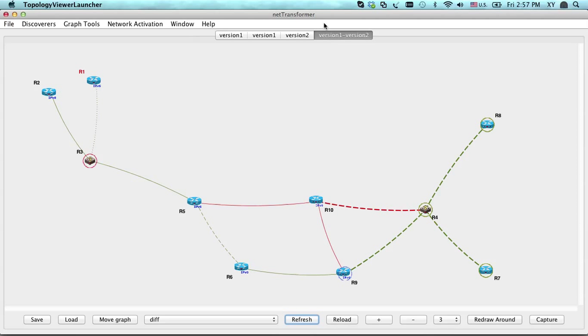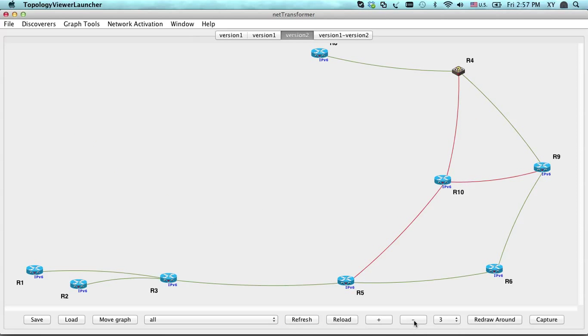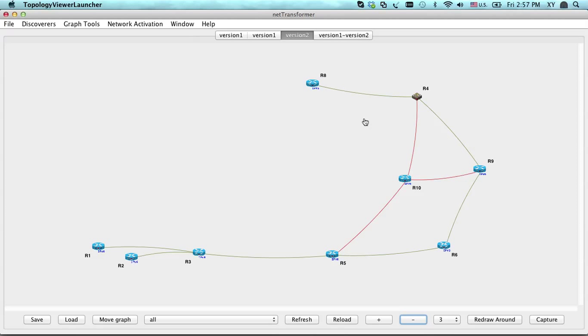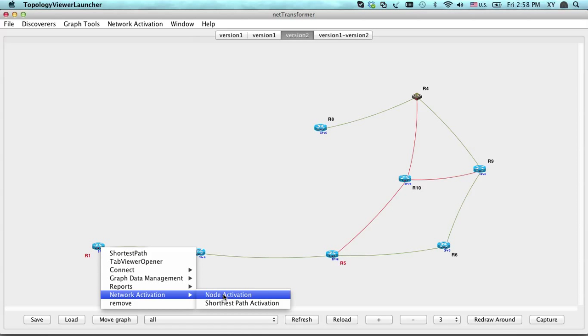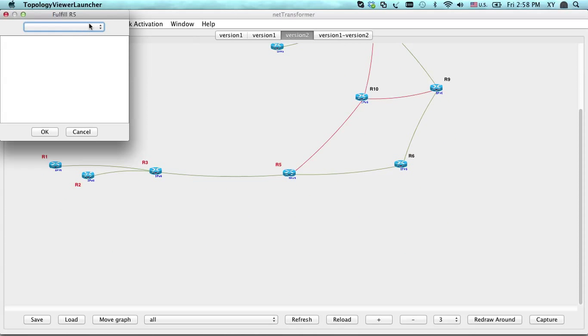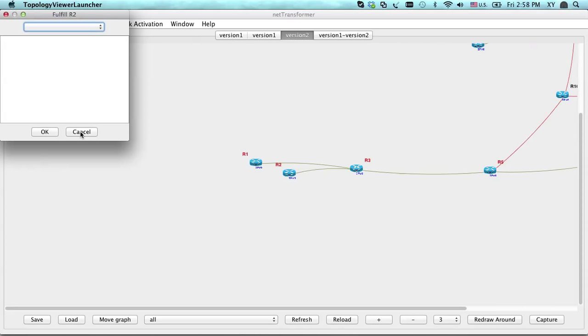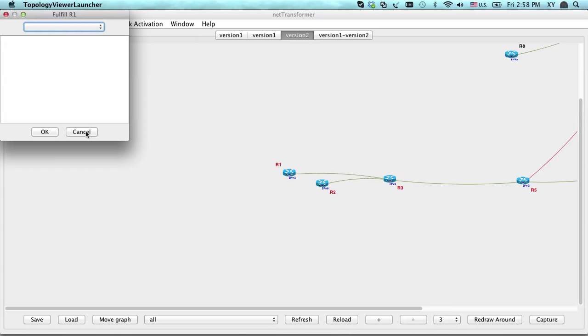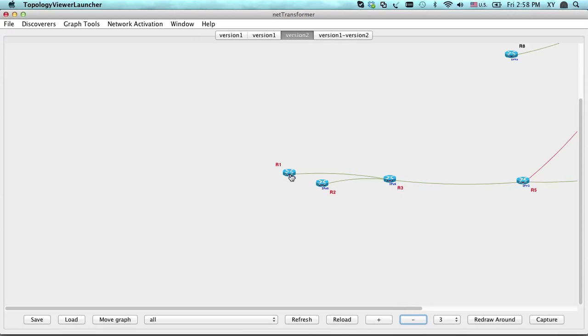I think I didn't show you only one thing actually. Maybe let's show it also. When we activate something in the network, when we execute a template on a device, we can do it on one device, but we can also do it on multiple devices like this. So if I choose not activation, you see that it will come to the first device. I can choose a template, and then it will go to the second device. I can choose another template or the same, doesn't matter, and so on until we finish all the devices.